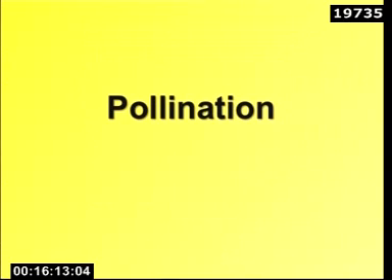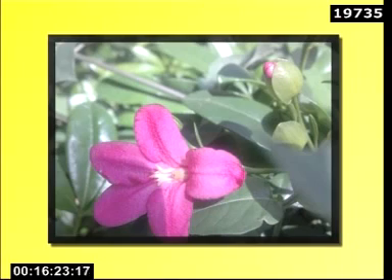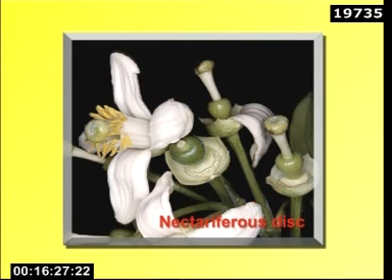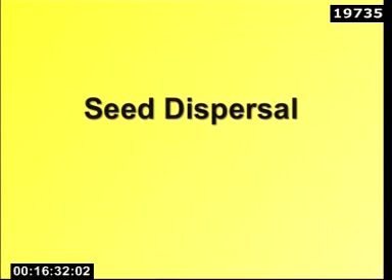The pollination in the members of family Rutaceae is entomophilous. Insects like flies, bees, etc. are attracted by the colored petals and the nectar secreted by the disc. Seed dispersal in the members of family Rutaceae occurs mainly by animals and human agencies.